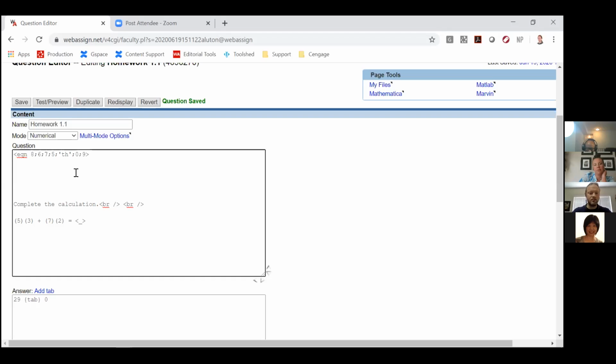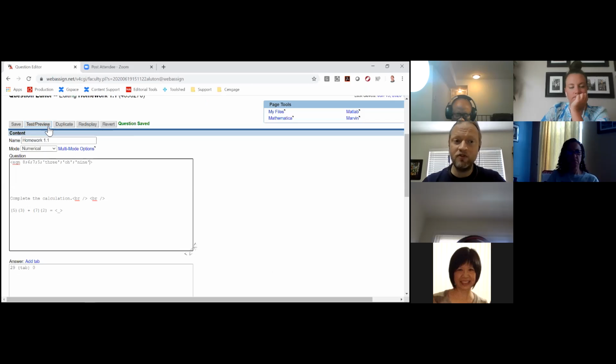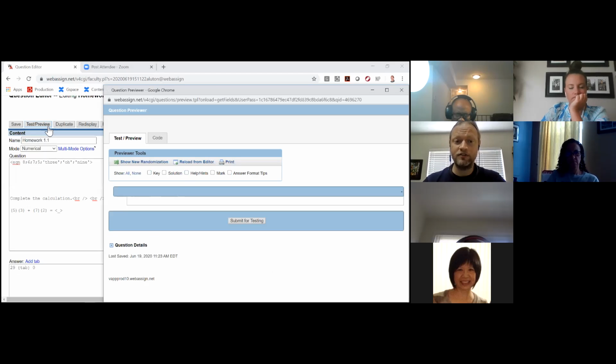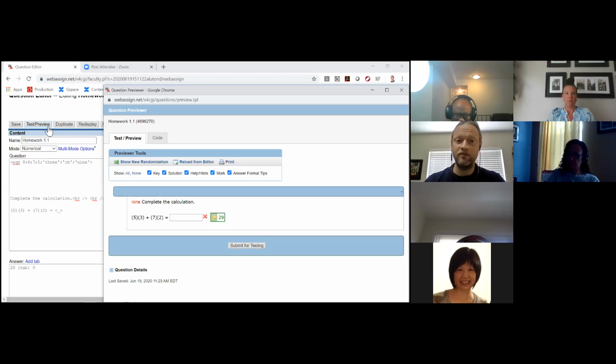So here I've got the string that spells the number 9. And so if I test preview now, it's going to display the last operation we have given Perl to complete, and that is the string of letters that spell the number 9.